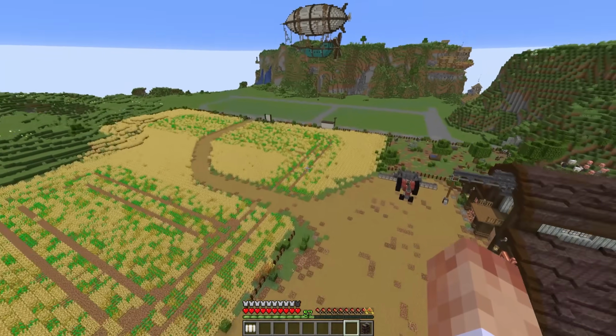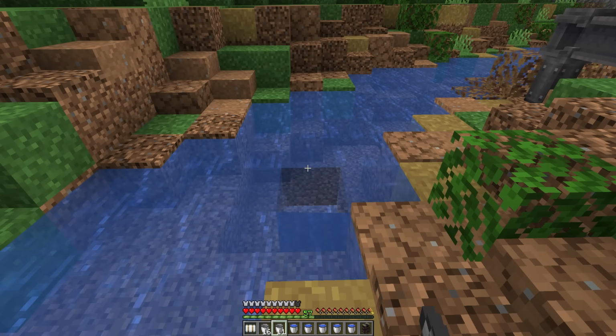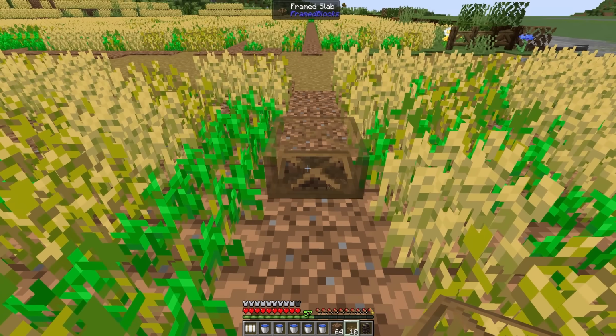But let's solve the water problem first, which means I'm going to need a bunch of buckets, and I've got loads there. Wow. And we're going to need a whole bunch of water too. Now, what I want to know is, can we waterlog framed slabs?